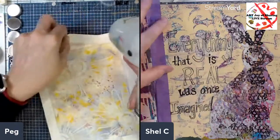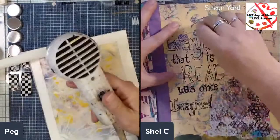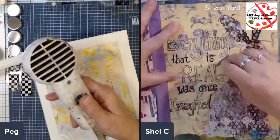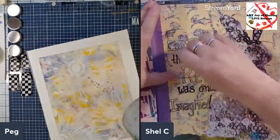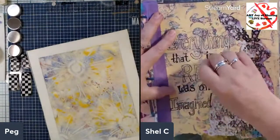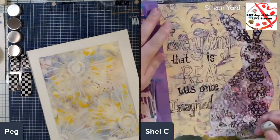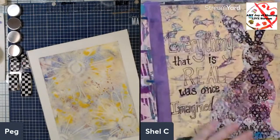Now I have to decide how I'm going to color these. I just want to erase the lines that are in them. And then I don't know if I'll grab some pens. What should I do? Pencils, pens. I don't know.